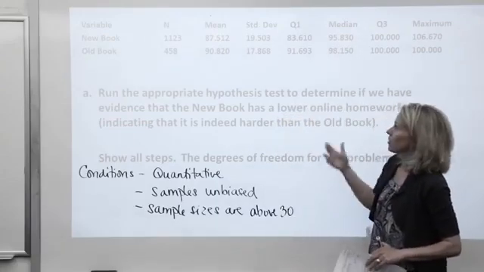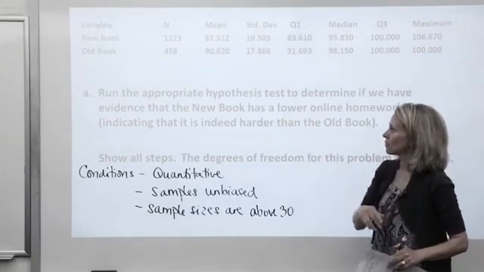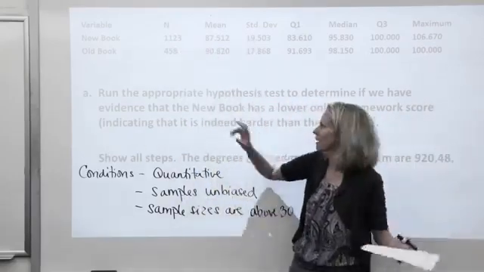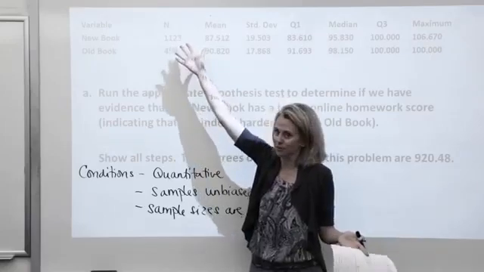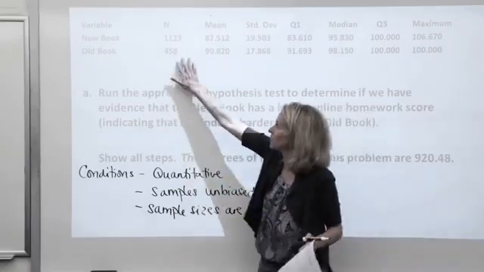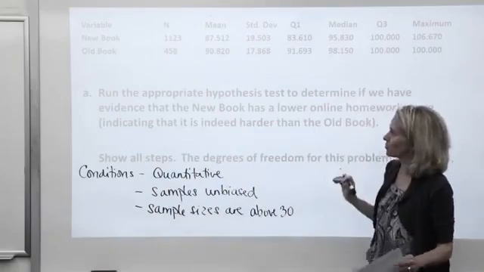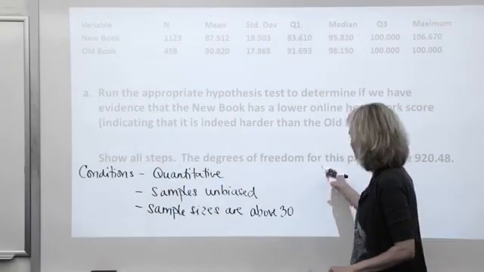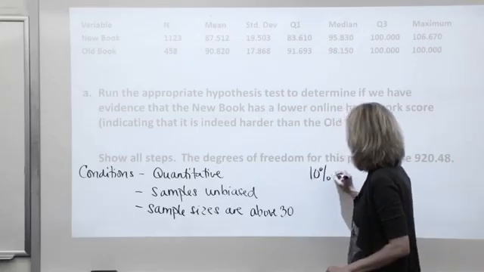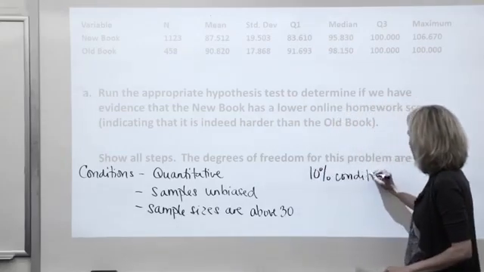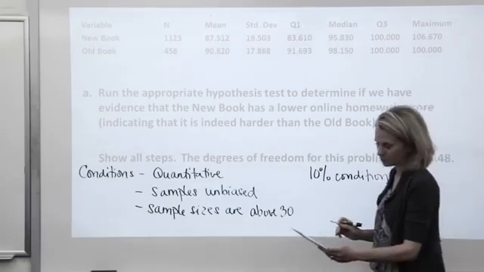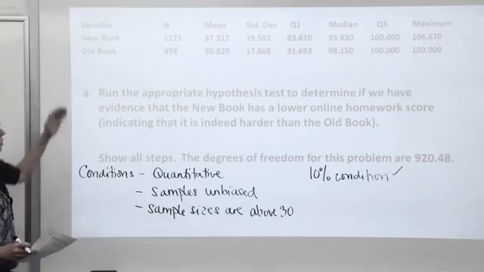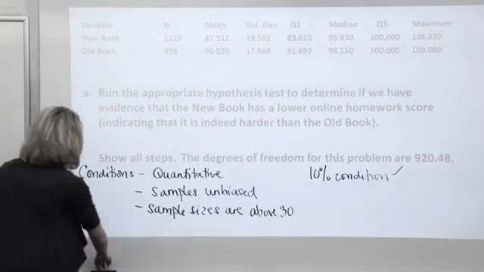The last condition: are our sample sizes less than 10% of the population? If you think about every student that's ever had statistics ever, certainly there's a lot more. This is definitely less than 10% of all students that have taken statistics ever out of those two books. So I would think that that 10% condition is also okay. All right, so now I've gotten the conditions out of the way. Let's set up our hypotheses.